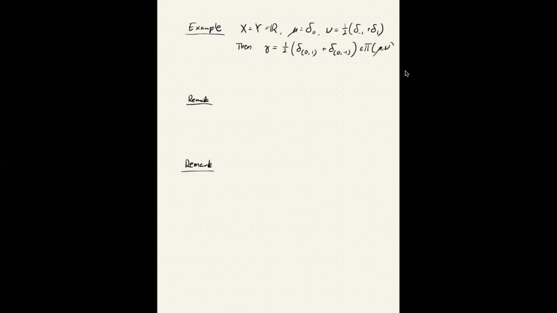And this is a transport plan. And we can also illustrate it in the following way. So here is our real line. We have our source here. And then our target measure, which is supported on these two points. And what this transport plan says is that we should just take half of the mass situated here and move it to this point. And half of the mass should go to this point.